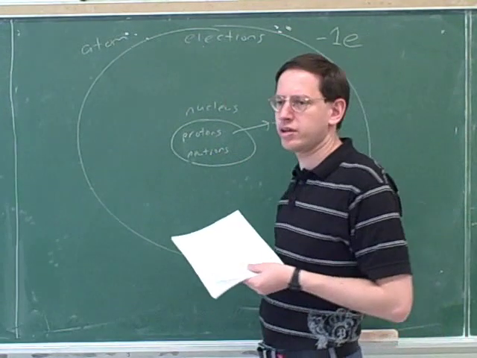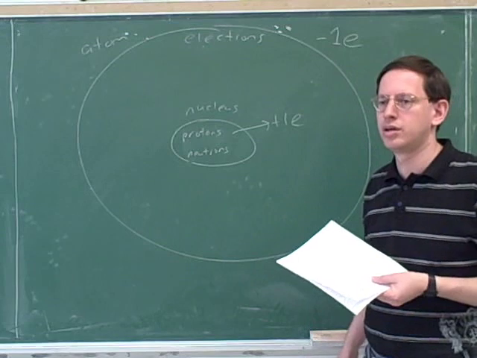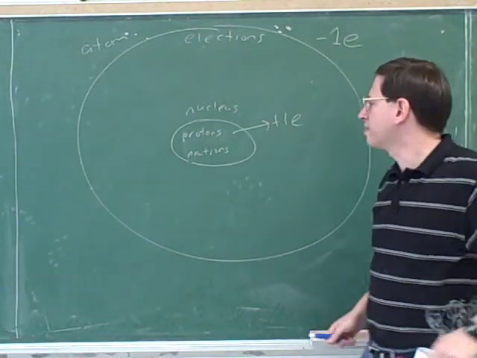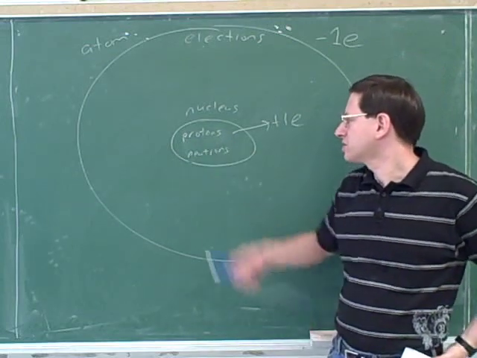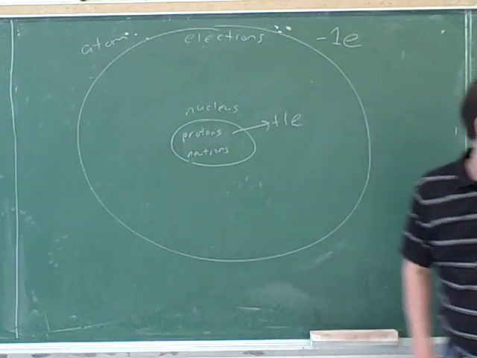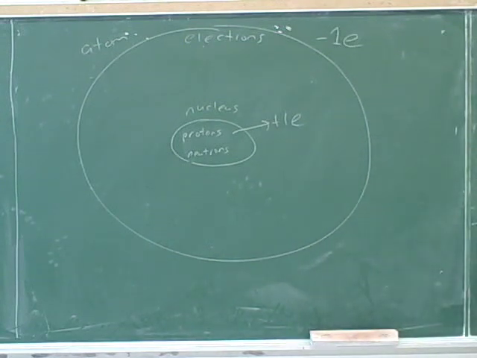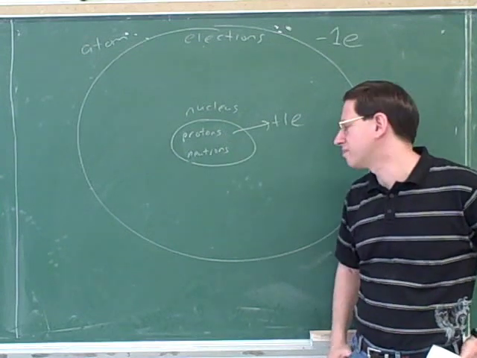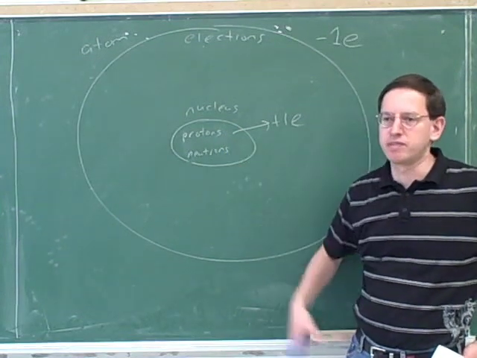What's the charge on the neutron? There's no charge. Yeah, no charge on the neutron. Now, how about masses? What's, roughly speaking, the relationship between the mass of a proton and the mass of a neutron? They should be equal. That's right. They're not exactly equal, but they're very close. They're very close in mass. So oftentimes we approximate their masses as equal.